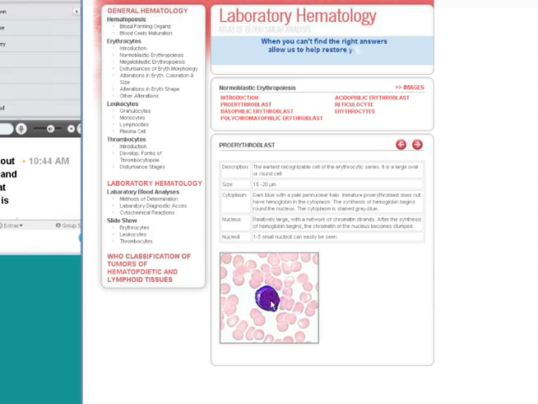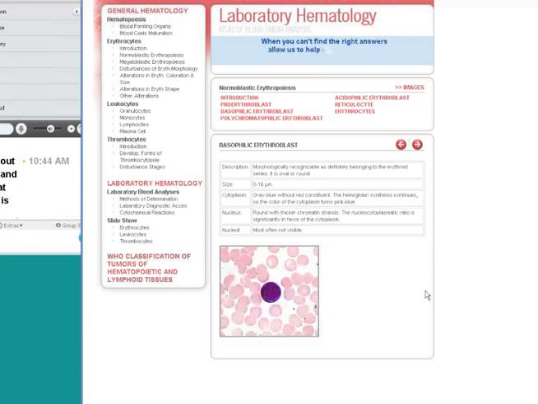That's what you call the normal maturation pattern. It's a synchronization between the development of the cytoplasm and the nucleus. When you have megaloblastic anemias and other abnormal situations like dysplastic, myelodysplastic syndromes, you don't have a nice synchronized maturation. The cytoplasm doesn't change in synchrony with the nucleus as nicely as it should.